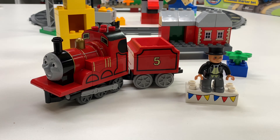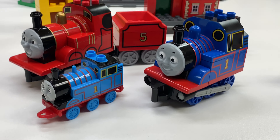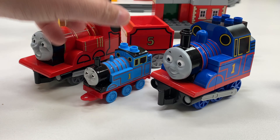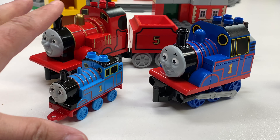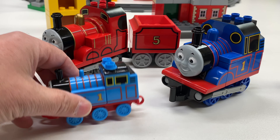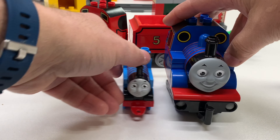I'm going to compare the two different styles of Mega Bloks trains to the Lego trains. Lego didn't make as many sets as Mega Bloks — Mega Bloks made a ton of sets, and most of them were this size, which is compatible with your wooden railway and your Track Master. These will fit on Track Master track — it's the same width of the wheel. So I think that's why Mega Bloks made this style, to be compatible. The Lego stuff is not compatible, but it's very small. Some of the older ones actually had more parts; this one is one of the last ones they did — it's only got three parts to Thomas, though some had five parts.